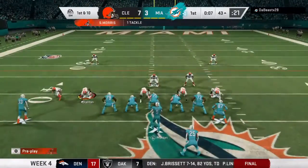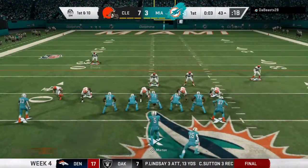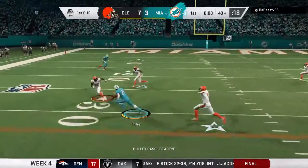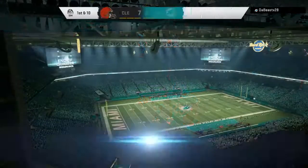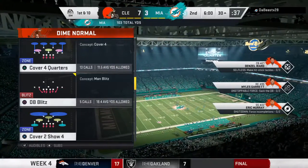A little football 101 there. You just see the receiver try to run down the defender, meaning he goes right at him and really trying to move him a little bit towards the center of the field so he can put his foot in the ground and break to the out, to the sideline, and make a catch. And brought down, but able to get it to their 30-yard line.